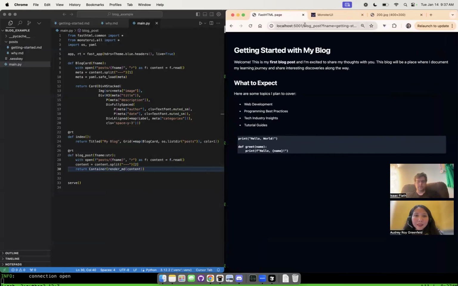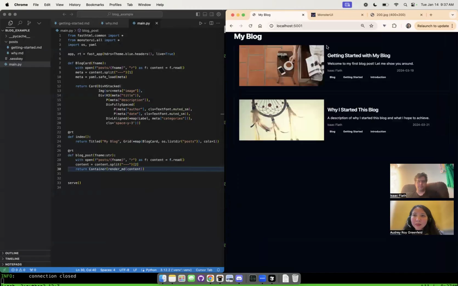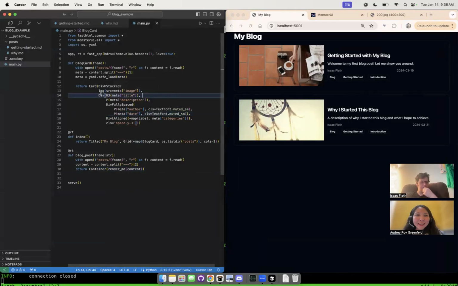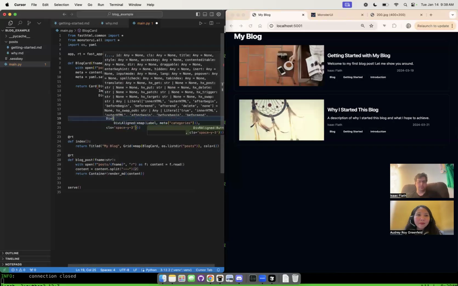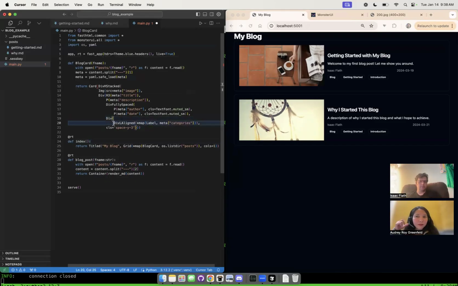Okay, so we can render them, which is nice, but I can't get to them, which is not nice. So let's fix that. There's a couple of things we could do. Let's add a read more button first. So I want to show buttons. We can do another div, fully spaced, where we put all of our labels in the div. So that's the first element in our fully spaced div.